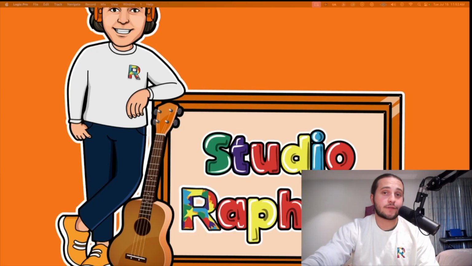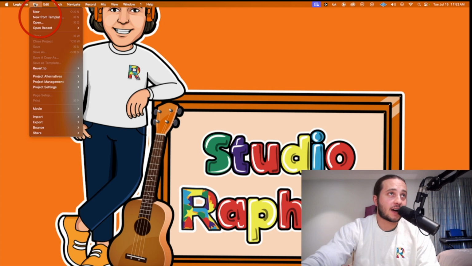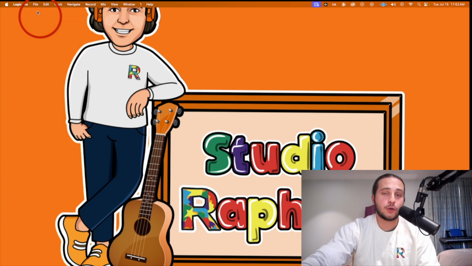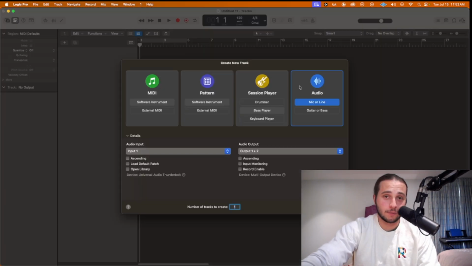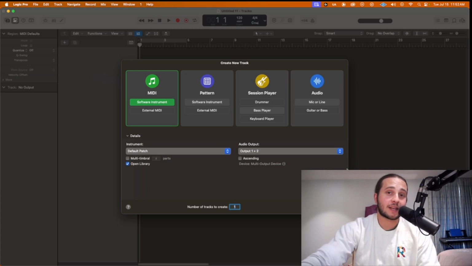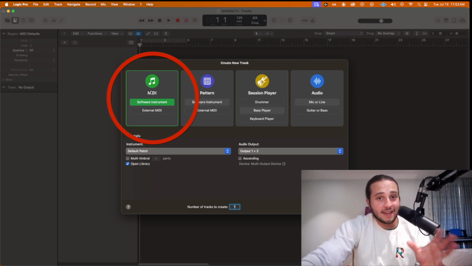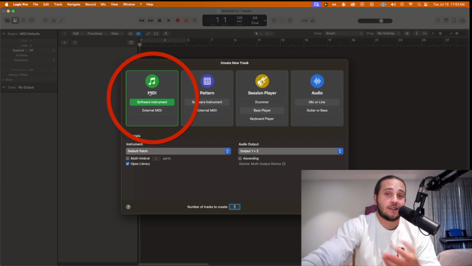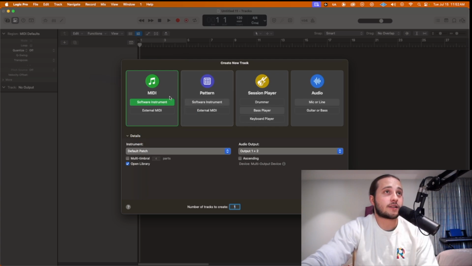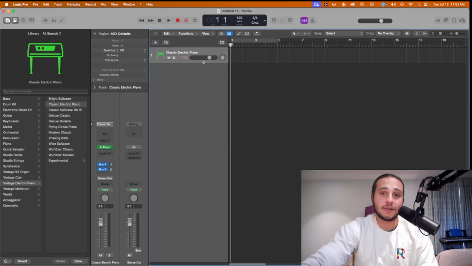So first things first, if you're opening Logic for the first time, what you're going to want to do is go up to File at the top and press New, and this will create a new empty project for you. Now, the easiest way to start making music, if you don't have a microphone or anything, is just to start by creating a MIDI track. The MIDI track is like your digital keyboard. It will let you input sounds and just basically have fun. So we're going to make a MIDI track. So we clicked on it and we're going to press Create. And here is our MIDI track.